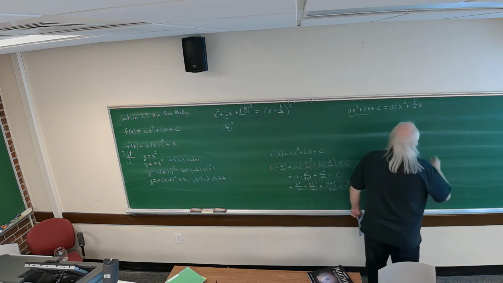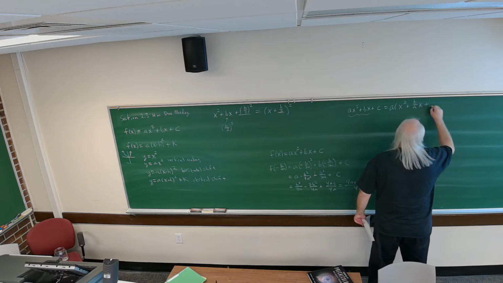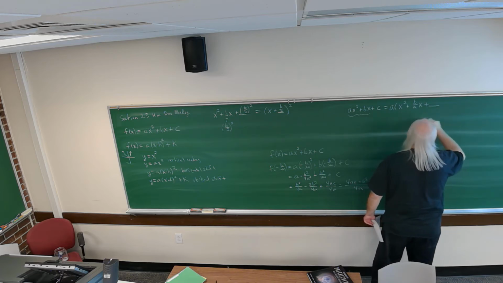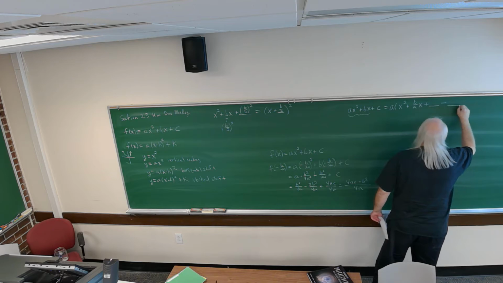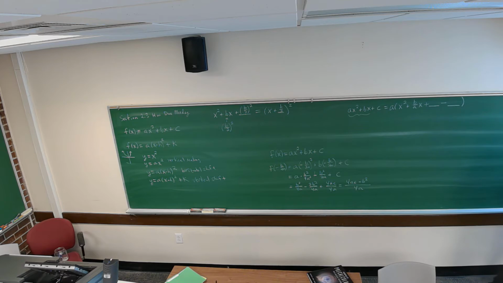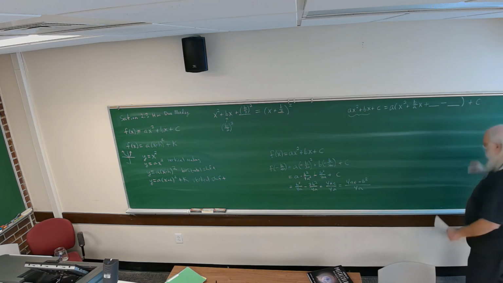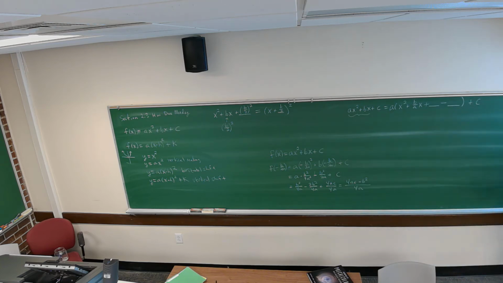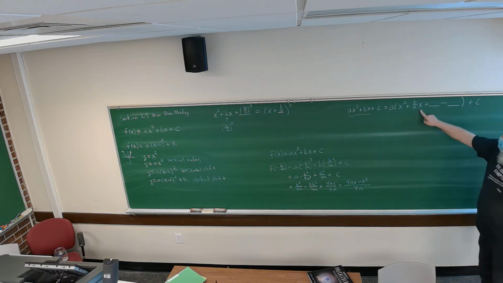Now, we're going to add 0 to this sum inside the parentheses by adding and subtracting the same number. You know 5 minus 5 is 0, 10 minus 10 is 0, so we just have to add and subtract the same number. And then we have the plus c out here on the end. The number we're going to add and subtract is the number that we need to complete the square here, so we're going to create a perfect trinomial.